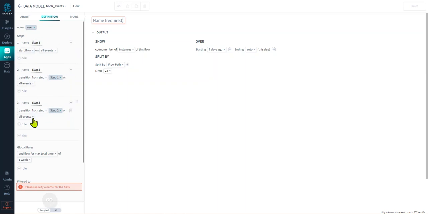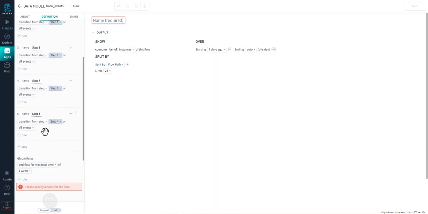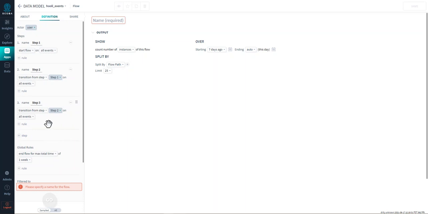So as far as step management goes, you'll notice in the top right corner there's this minus button, and then down here there's this step button. If you want to add a step to a flow, you can easily click that plus step button, and you'll notice that it just adds steps once you click it. There's no limit to the number of steps that you can add, but just note that if you add hundreds of steps, the flow can get a little confusing. Now if I wanted to remove these steps, I can just press that minus button and it'll take the steps away. Each step can also be named uniquely. So this could be named homepage step, and this could be a purchase step.